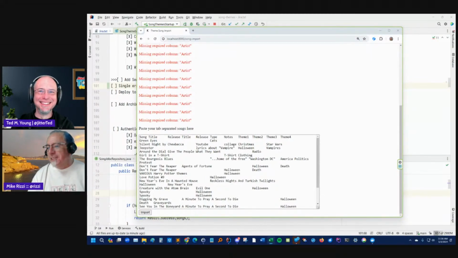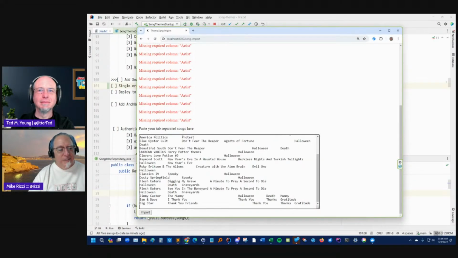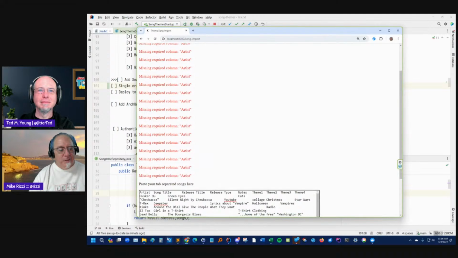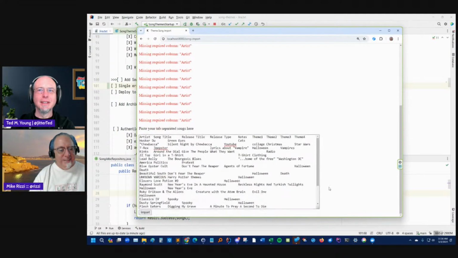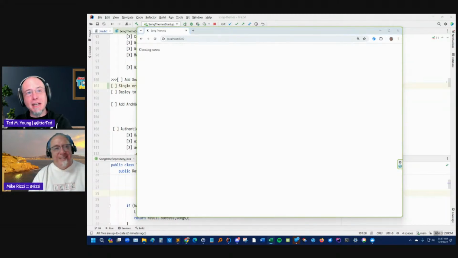That's the problem when the spreadsheet is wider than what can fit on monitor 2. This one should work. Yeah, that's what you said the last two times. I know. All right, so where it redirects to is probably not where we want it to redirect to. But otherwise, it's likely the import worked.